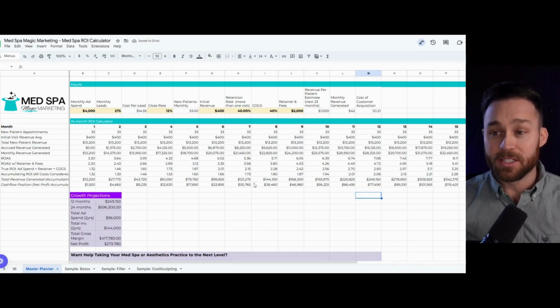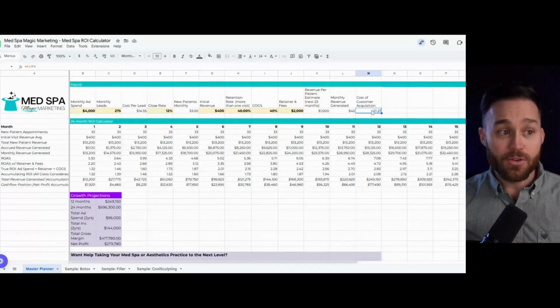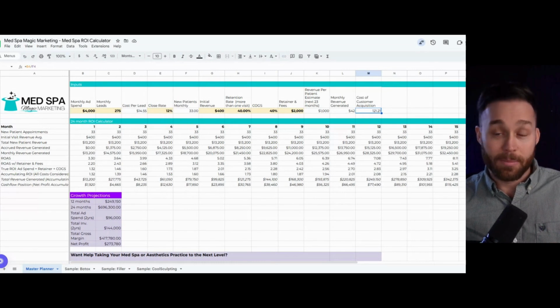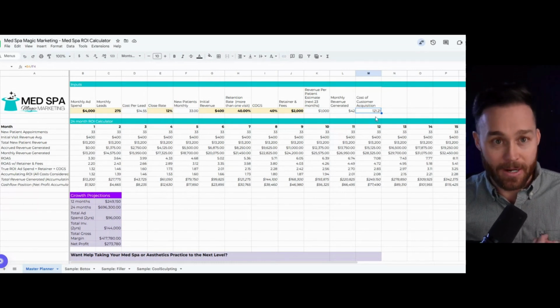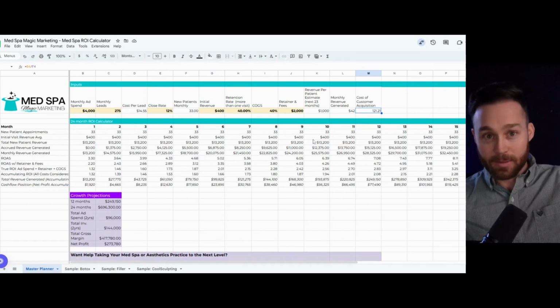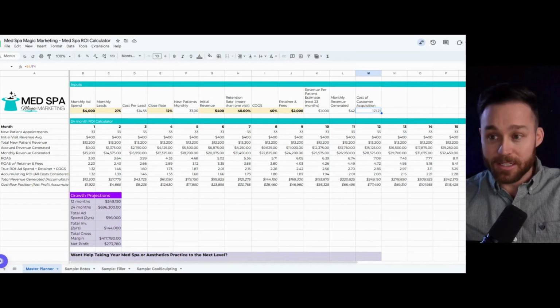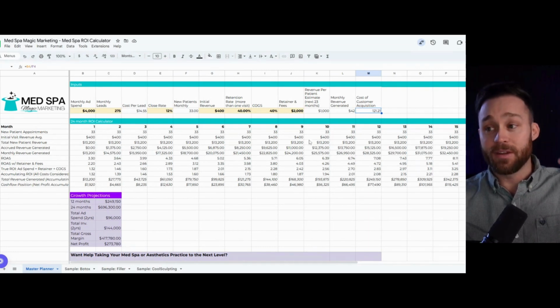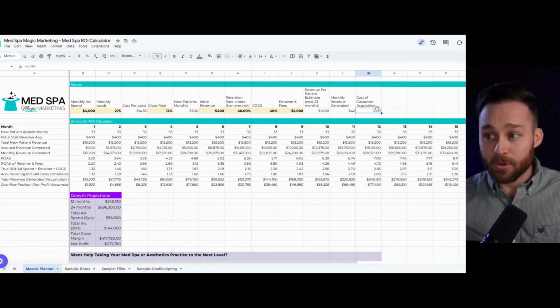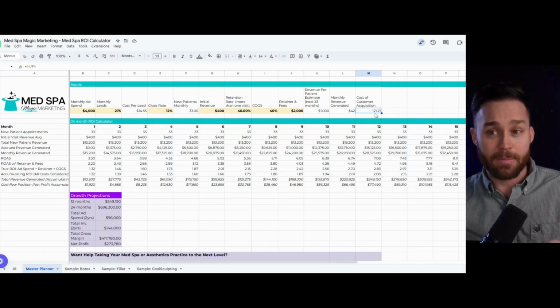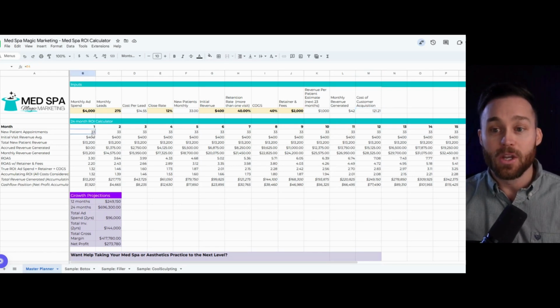Let's break this down. This is an example using a discounting strategy. With a discounting strategy, you can see customer acquisition costs for something like Botox in the range of about $120. I've got some clients closer to $200, some under $100, closer to $60 or $70, but a reasonable average is $120, with the type of strategies we generally recommend. What that means is you're seeing 33 new clients a month.